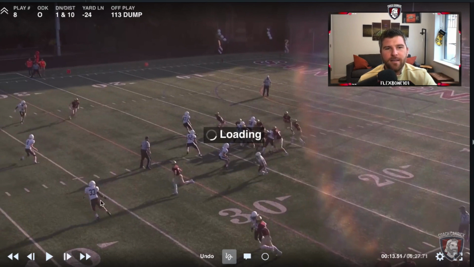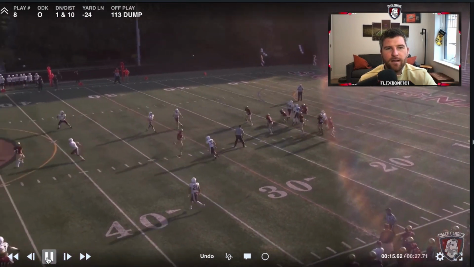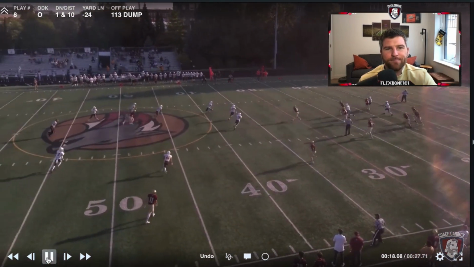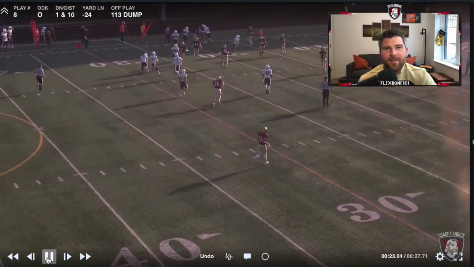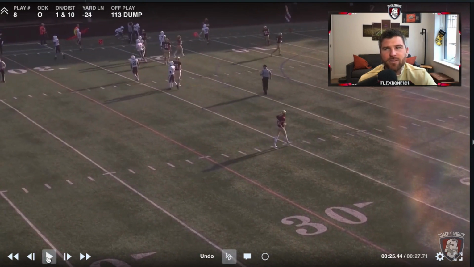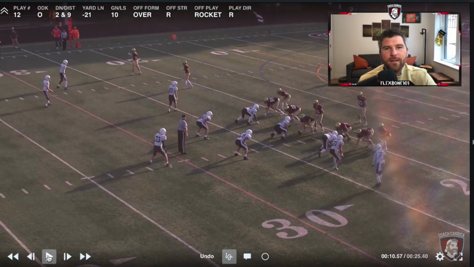And ideally, you'll see here, this is where the A-back actually does exactly what he's supposed to, trying to get right at the seam. If this ball is thrown right away here, this is probably a good completion, but we do hold on to it too long, and it gets a little ugly. I really wish I had that one back, even now months later. So I, as a coach, didn't put my kids in a good position. So that happens. So we get to start over into the next possession.